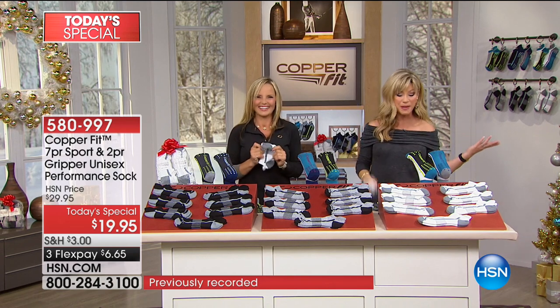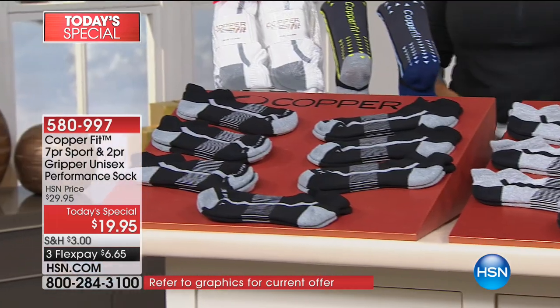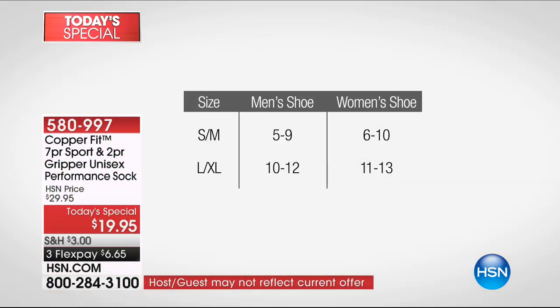And, of course, you'll look adorable in them. Janet picked up the black. Don't forget, we also have these in gray. We also have these in the white. So, again, you just choose your color, white, gray, or black, and then you choose your size, small, medium, large, or extra large. That's it. That's why over 6,000 of these ordered. And again, $6 and change gets it home.